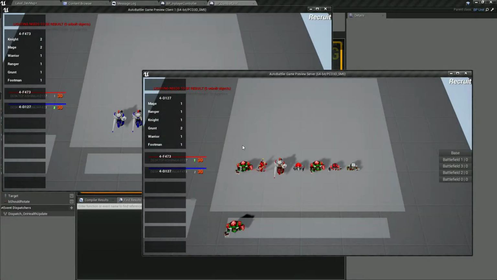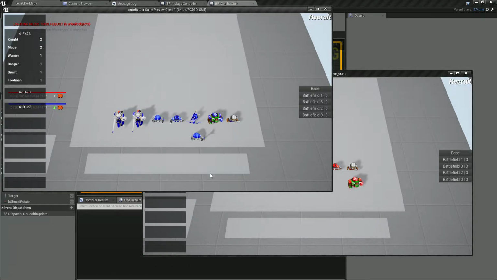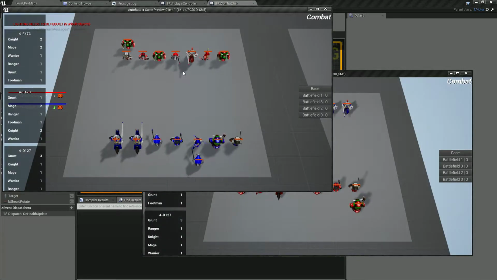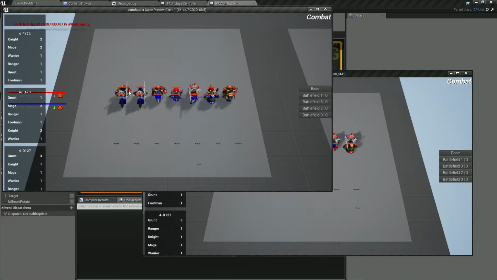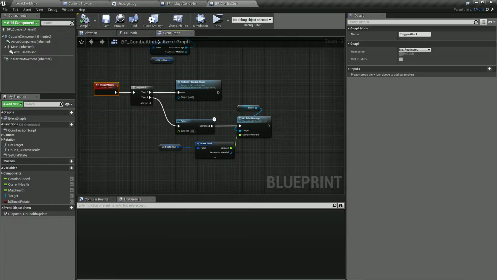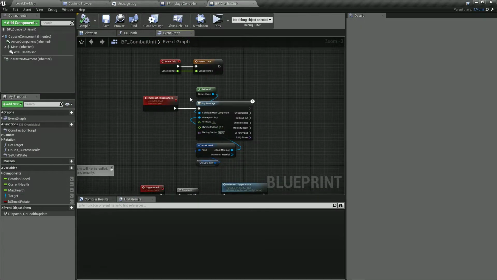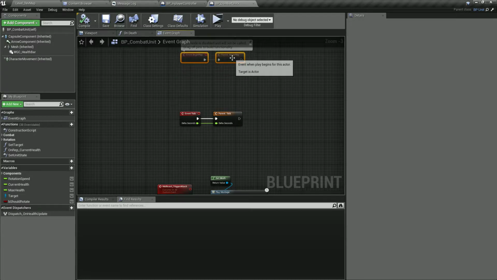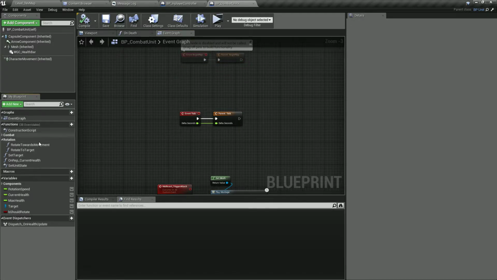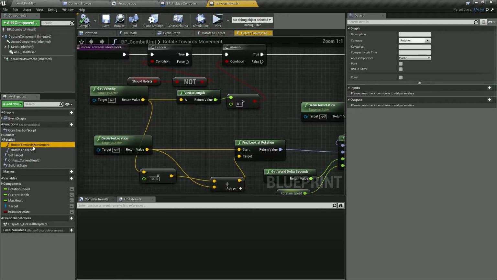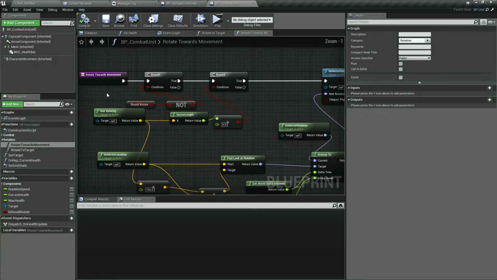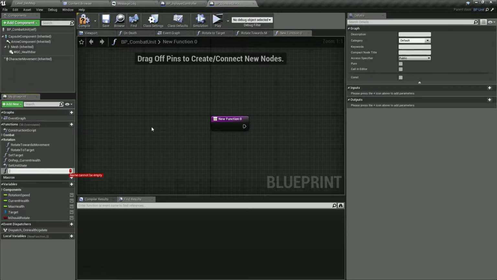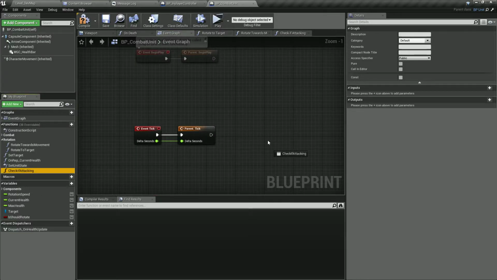So maybe we can do something based on the velocity. When we are at velocity 0, maybe we can automatically trigger the auto attack of the unit, and that's what we want to try here instead of multicasting. So we'll do something in the event tick of our combat unit, where we check if we are moving. So in the rotation, rotate towards movements. We're going to build a new function, check if attacking, and add that to our event tick.